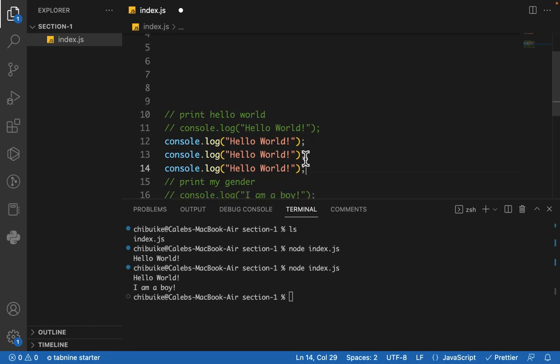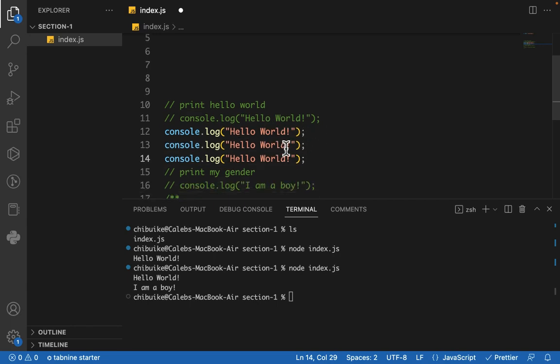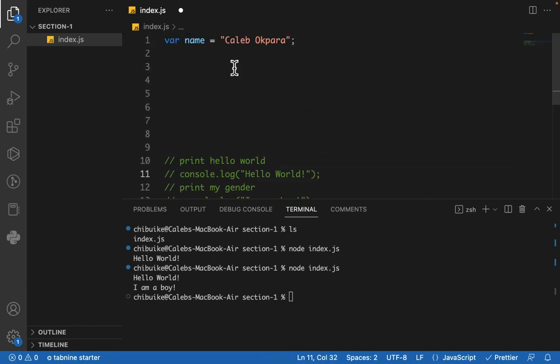Now it's just 2 words, but assuming this was 100 words, I will have to type them once or copy and paste over and over again. And copy and pasting sounds easy, but what if there was nothing like copy and paste? So that's the cool thing about variables. You can store this item once and reuse it.